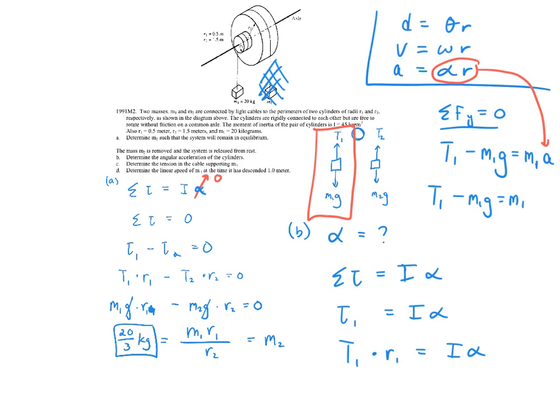The alpha value in this problem, what kind of a sign is that going to have? If the mass is hanging on the left side, so it's going to rotate in a counterclockwise direction, right? It's going to rotate like that. So what kind of a sign will alpha have, Em? Yeah, it's going to be positive. Good, both of you guys.